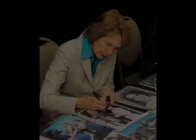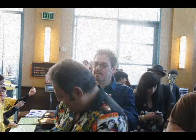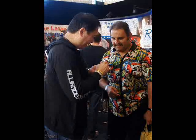Not only all these props that he has, it was amazing to see that stuff. Sometimes you wonder, what are the chances of being able to see this stuff? But I go to all these conventions now that I'm so close to Los Angeles, an hour and a half away. Every time they have these conventions, you see these people, and sometimes you don't want to bother them, so you feel kind of awkward. Over all these years I would see Rick Baker once in a while, maybe an autograph here, a photo, whatnot. That's about it. But I would never have the guts to say, hey, show me your studio. You don't want to bother the guys.